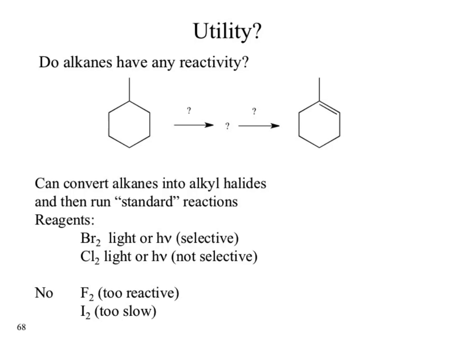Okay? So I want a reagent that very carefully selects for the chemistry that I want, but then doesn't take too long to make that selection. That's bromine. Okay? Chlorine reacts, not selective. Fluorine blows up in my face. Iodine takes forever to get there. Okay? Which really means the only reagent we need to worry about when trying to react alkanes would be Br2. Okay? Kind of make sense?